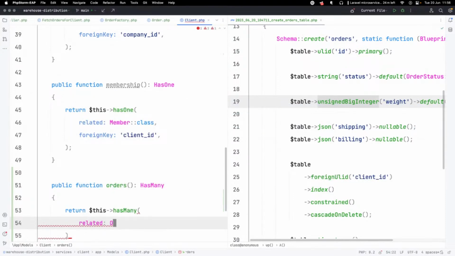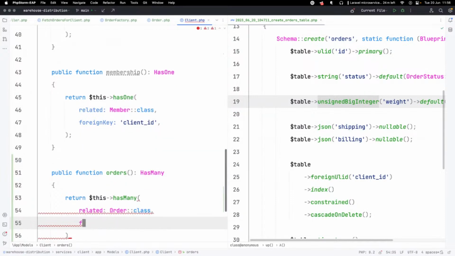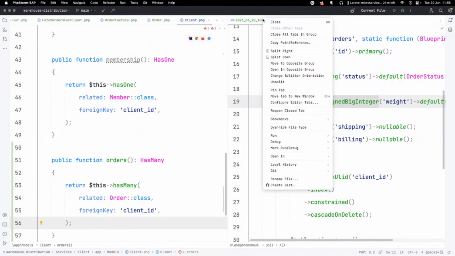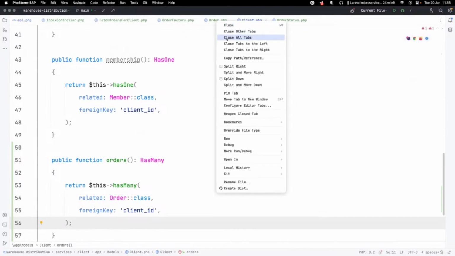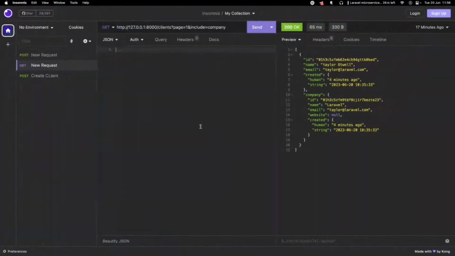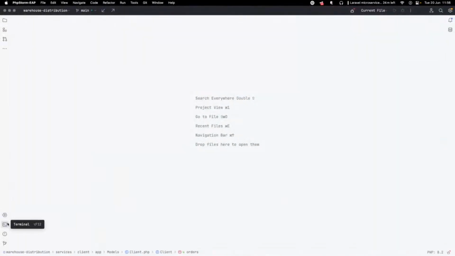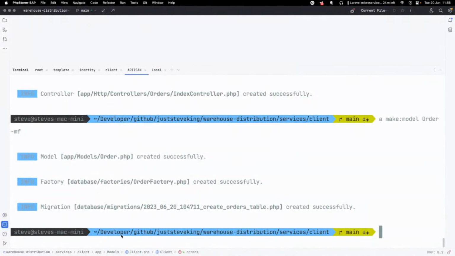Related is an order, and the foreign key is the client ID. So that is connected. We can close all of those. Next, we need our order items.